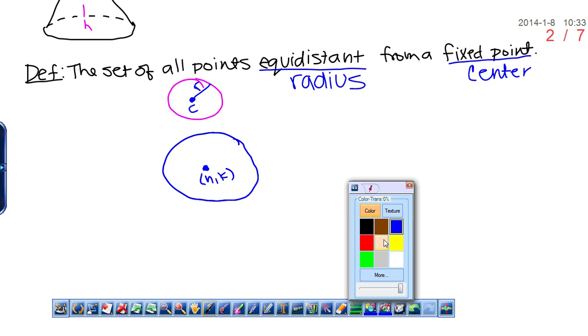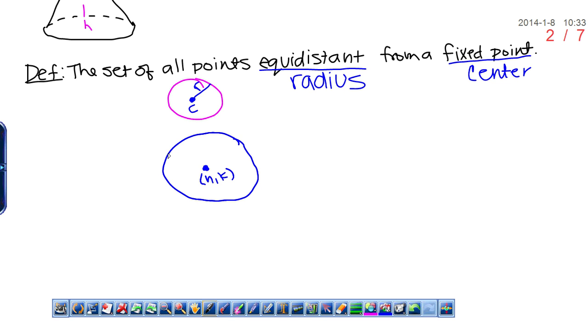If I pick any random point on the circle, any point (x, y), we know that the distance between that point (x, y) and the center has to always be the same, right? No matter if I put the point here, here, here, no matter where. All right. So the way we could find that is the distance formula for R, between these 2 points, and that will give us the radius.